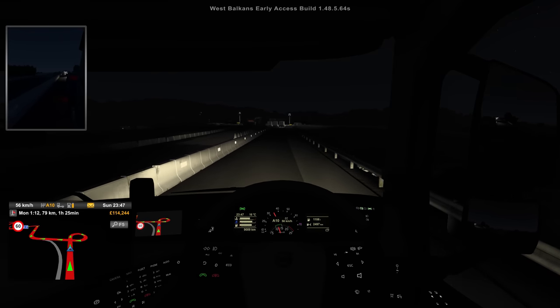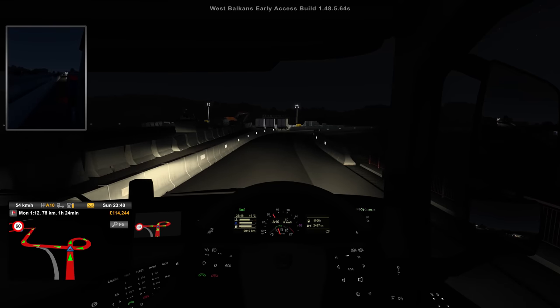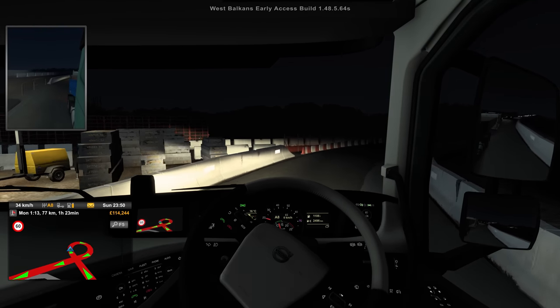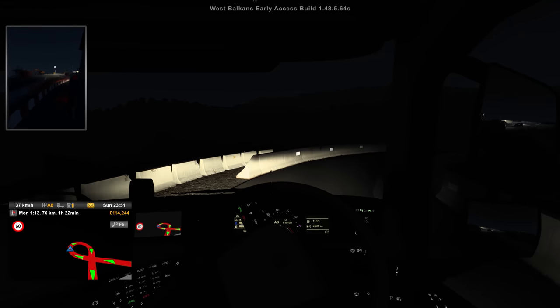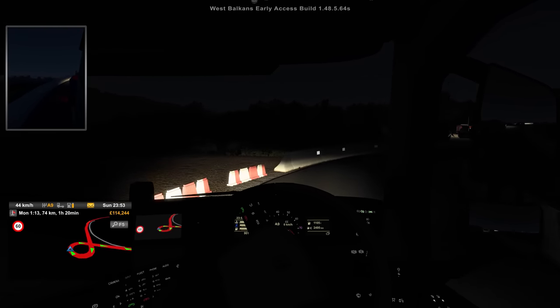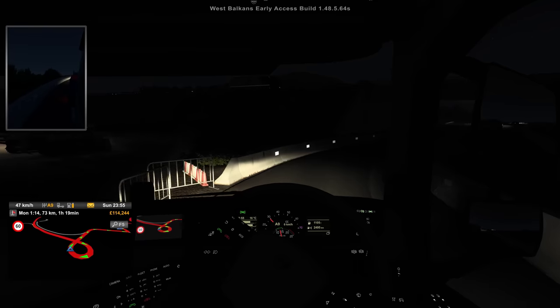This is interesting. It looks like a road under construction. This was very confusing, especially in the dark. So we'll just keep following this round. See where it takes us to. Of course, the minimap makes it all so much easier. It's making it busy though.